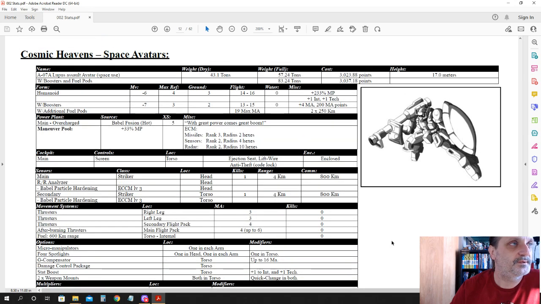yeah, these are the units from NOAA. Since NOAA is very Gundam-inspired, this should help explain some of the things I was trying to do with the original source material and everything.